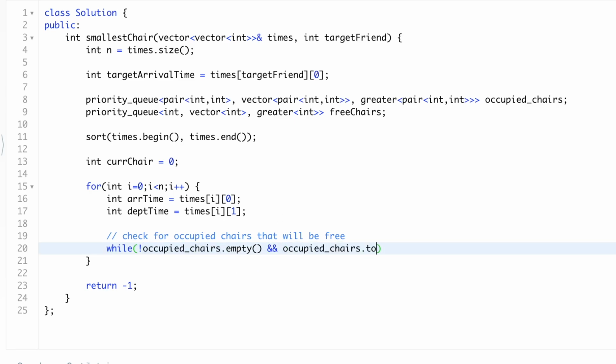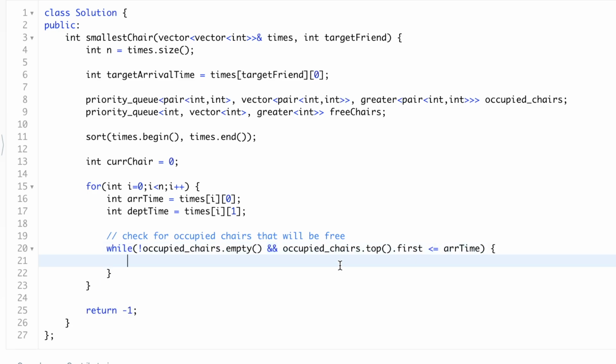This top will contain the first chair that will be available earliest, so its time will be first. It will store in this pair the departure time with the chair value. So if this departure time is less than or equal to the current arrival time, right?